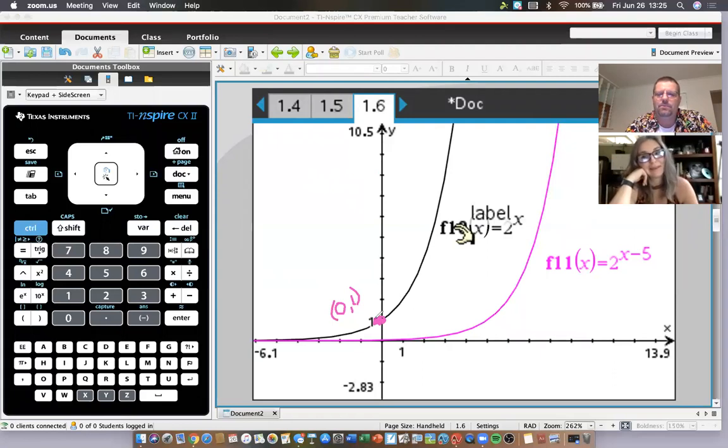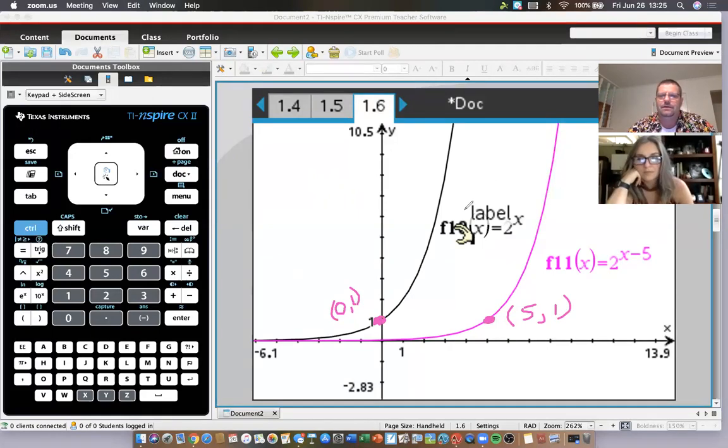All right. So that point 0, 1, where is that point on the new graph? Well, I think it went 1, 2, 3, 4, 5 points to the right. So it would be right here, I think. And its new coordinates, if I move 5 to the right, that would change the x value. So it will be at 5, 1. Yeah. Now you don't always have to do that. I might ask you to label the key point.